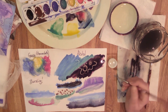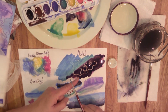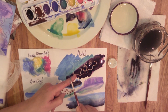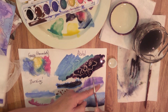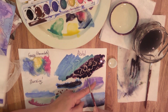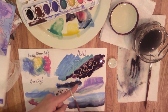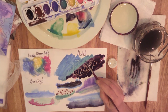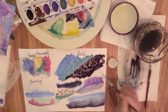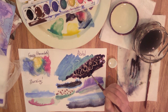You can write with it. You could spatter with it, and I'm going to do the old technique where you tap it over the top of your finger, and it does the droplets. So this is a form of stippling I didn't show you before. Does seem to make a little color of a solid color in the center. Like that dot did. Anyway, alcohol is really cool. It's fun to play with. It pushes the water around.